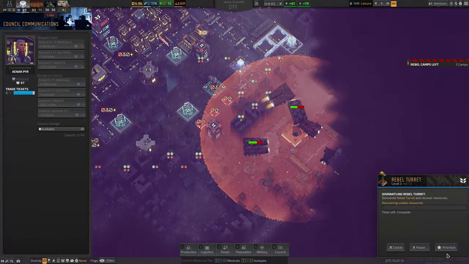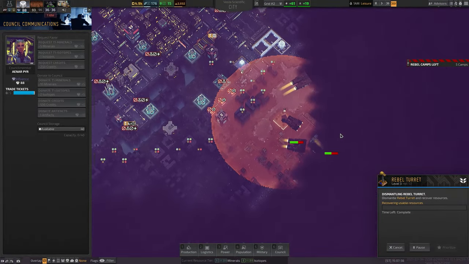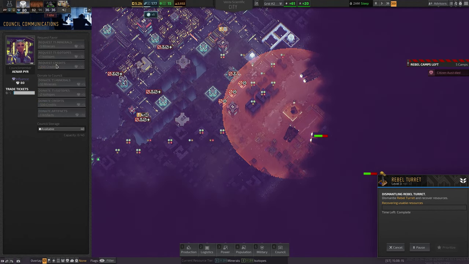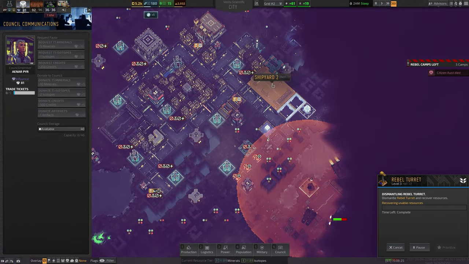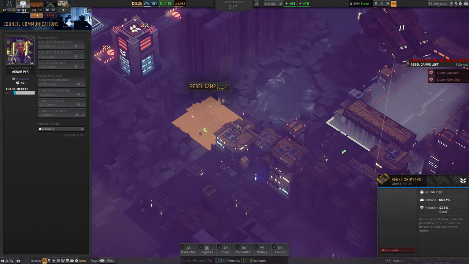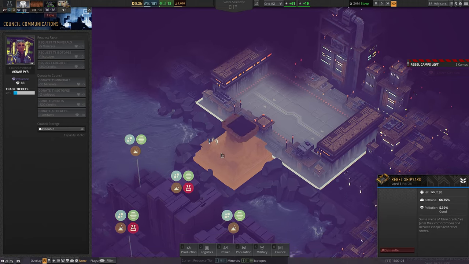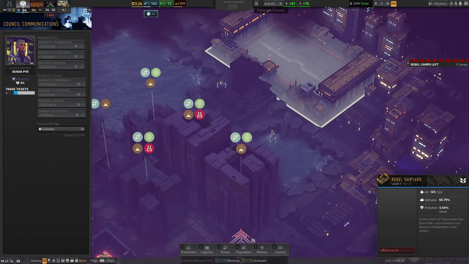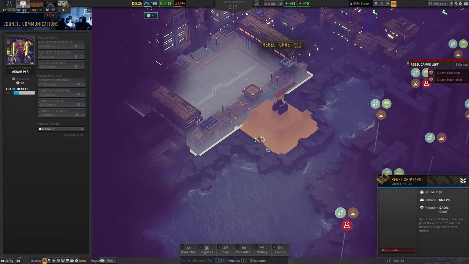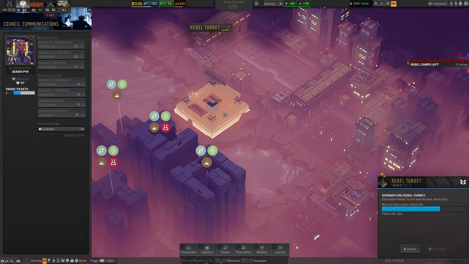Can I just go dismantle down? Send the agents to dismantle the turret. Prioritize and see what. There you go. There's our agent. You got it. Very nice. Dismantling the enemy turret from behind enemy lines. Those rebels have no chance.